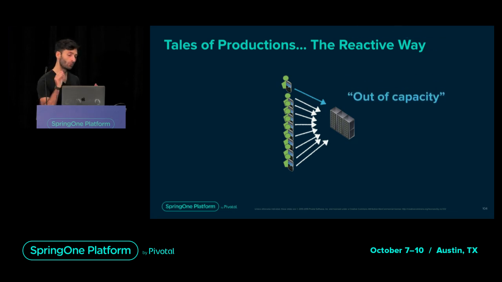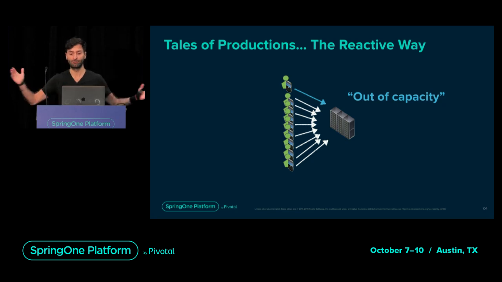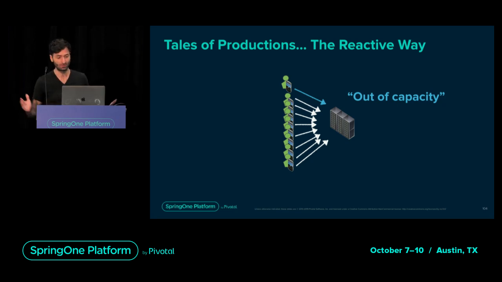So when we deal with reactive programming, at least what we're doing with Netty, we try to isolate these issues. So when we read the extra, because we can be out of capacity as well, we don't have an infinite capacity just because we're doing reactive programming. At some point, we will be out of capacity as well, even if the threshold is much higher. When we are out of capacity, we will receive an exception from Netty.